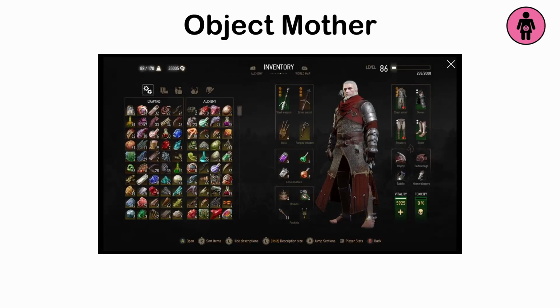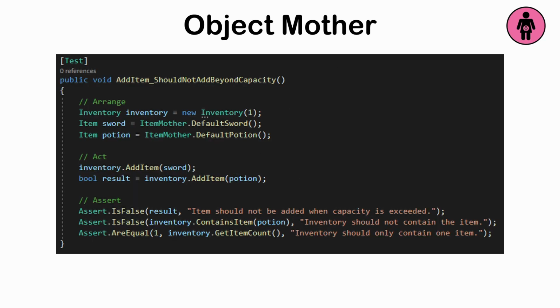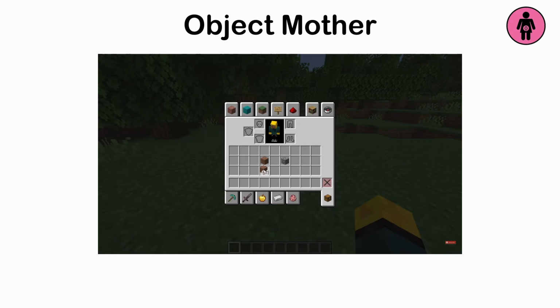For instance, an inventory system might have hundreds of items, all with their own stat values and behaviors that need balancing, but we don't yet have that data, so we create a factory that produces a variety of placeholder items in order to test other aspects of the system that don't necessarily care about what specific items pass through them. They just need something in order to work, such as drag and drop, trading, or persistence. This pattern can be helpful in verifying whether the values and behaviors you get back in testing are the ones you expected. One downside of the object mother is that it can be misleading if your tests require very specific data in order to pass.